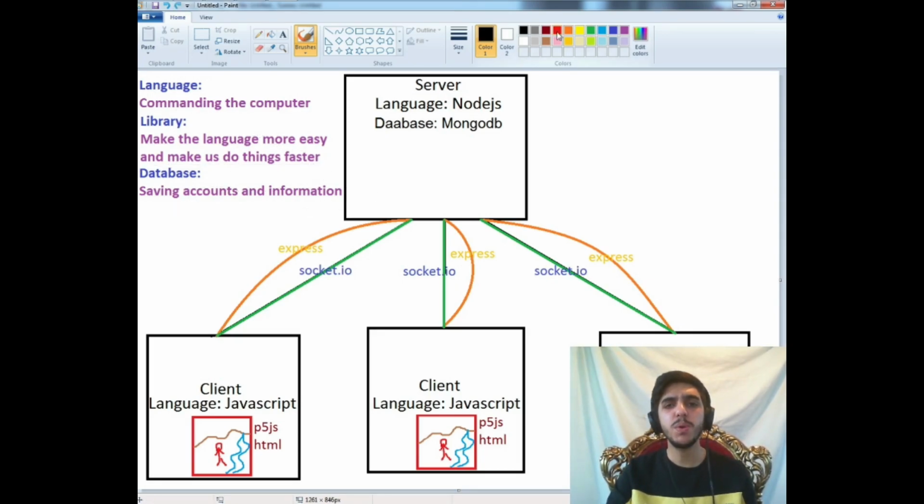Alright, the most important thing in a multiplayer game or any other online thing you see on the web, it's working like this. Okay, there is a server computer. There is a computer which keeps all the code you write, all your files, everything of your game is in the server.